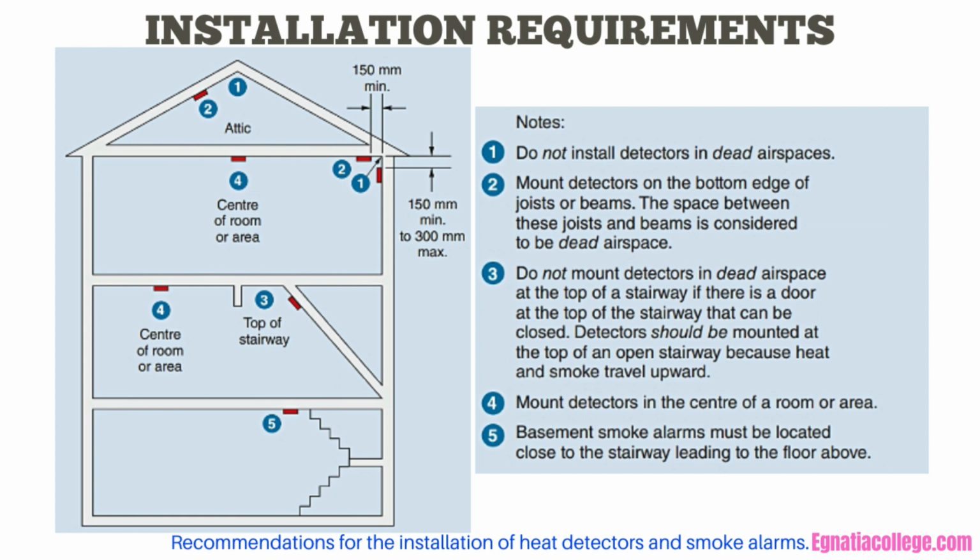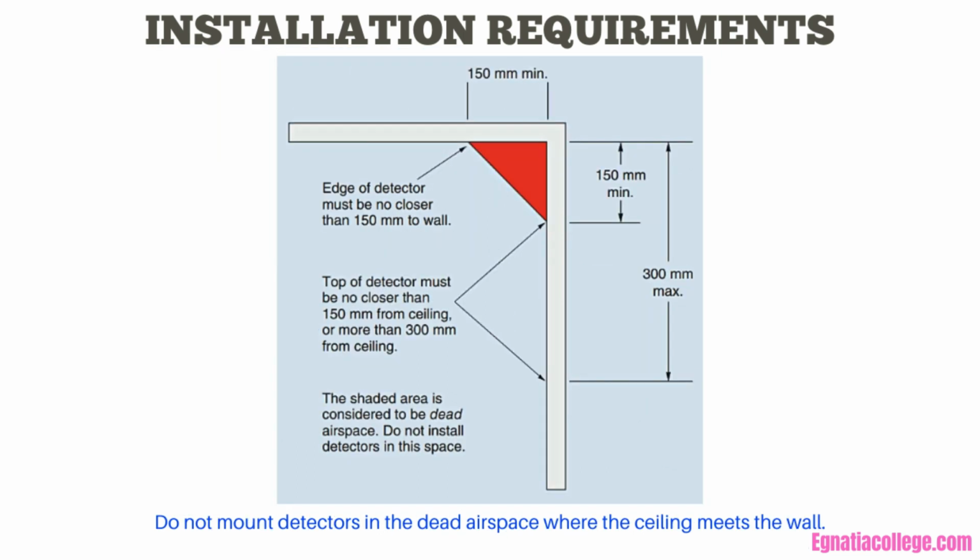Do not connect detectors to a circuit that is protected by a ground fault circuit interrupter, GFCI, or an arc fault circuit interrupter, AFCI, Rule 32-200A. Do not install detectors where relative humidity exceeds 85%, for example, adjacent to showers, laundry areas, or other areas where large amounts of visible water vapor exist.